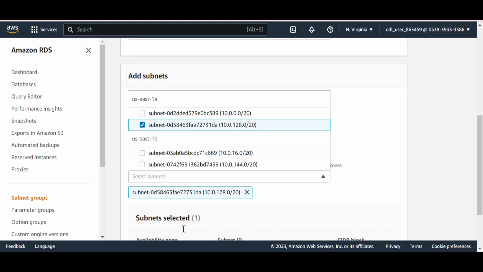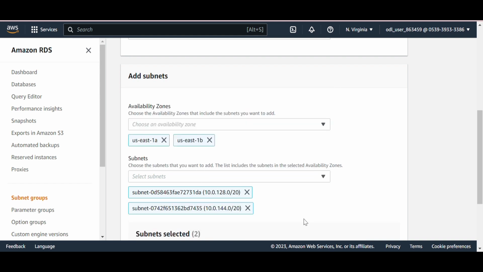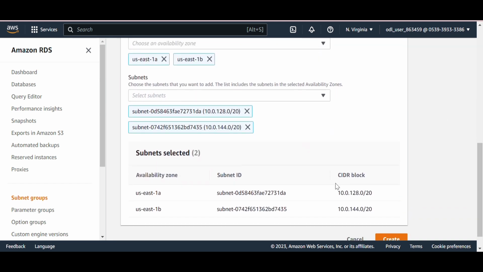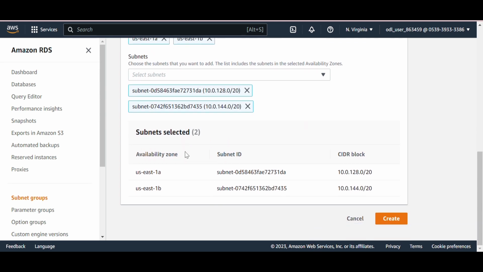So this is the private subnet for the first, that's the first subnet created, which is under 1A. And this is the second private subnet created under 1B. So I'll go ahead and create this subnet group.